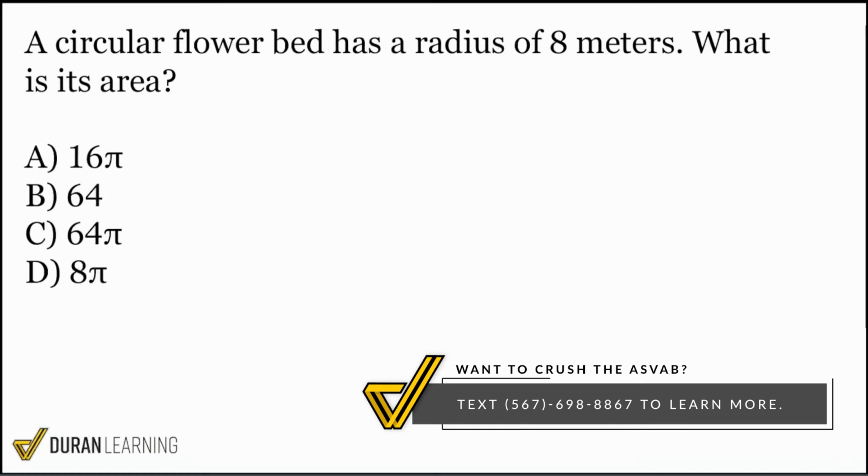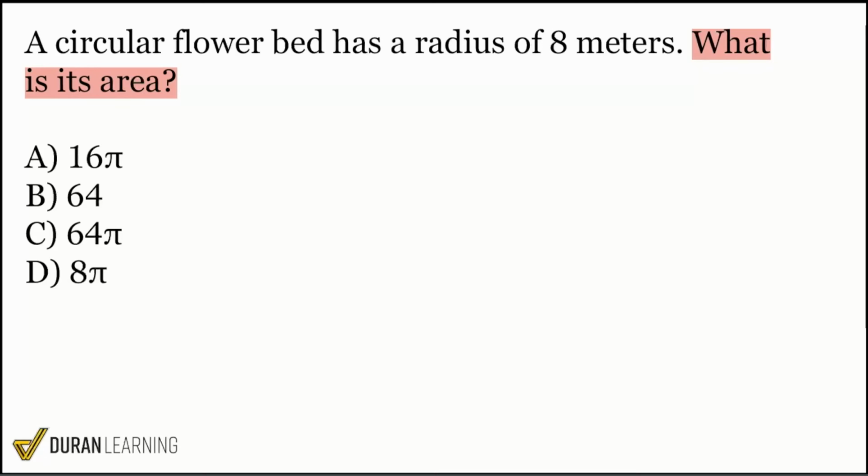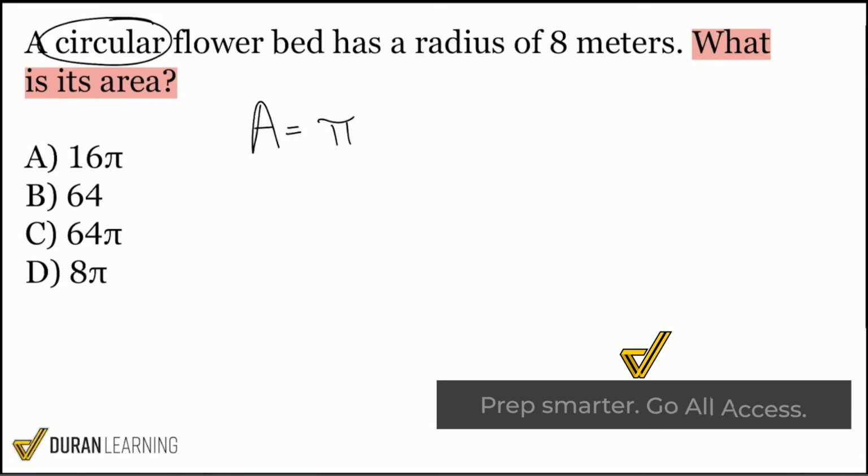The question clearly reads, again, ignore everything else. Straight for the question sentence, we see that it says, hey, what is the area? What is the area of this shape? Sounds good. Now, as always, area is a hyper-specific geometry word. So what we're going to do is look for the shape that we're dealing with, and it says a circle. So because of that, we are going to move forward and say that we're looking for the area of a circle, which is pi multiplied by the radius squared.